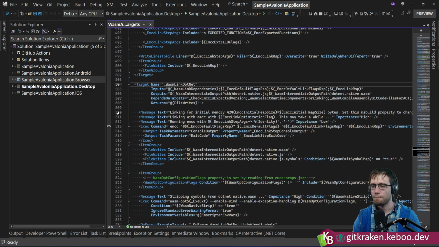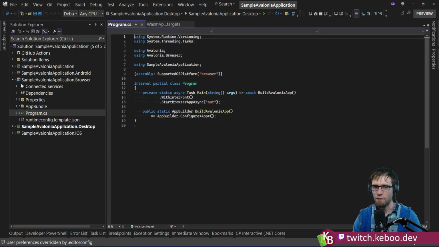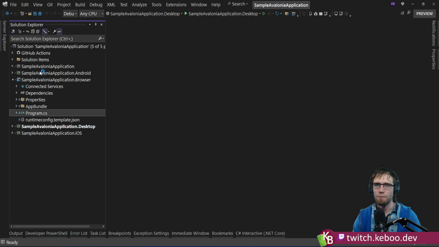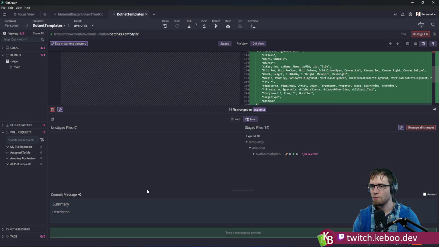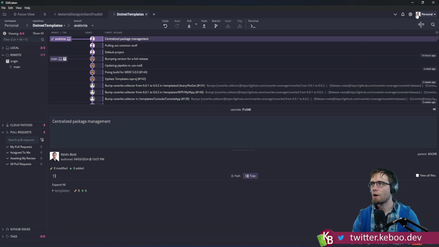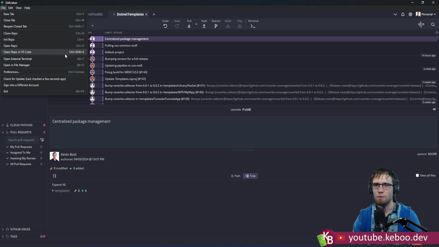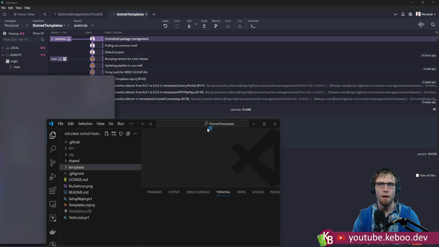Okay, so we've got this, and I'm going to ignore the browser build failures for now, because I don't think that's a big concern of mine at the moment. Okay, we're gonna check this in for, let's see, centralized package. Okay, so that gets us to there. Might change it. Okay, next we are going to switch into code mode. Close Visual. Okay, have this guy here.